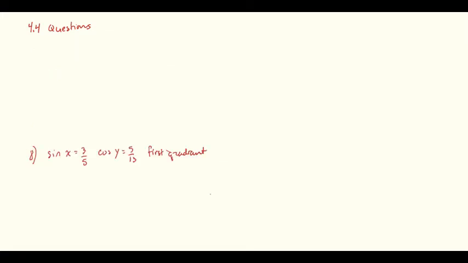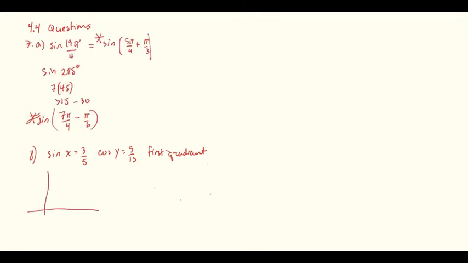Now looking at question 8, make sure you read the question before you see what I have written down. Sine of x equals 3 over 5, cos y equals that, and first quadrant. Well, it tells us that the angles x and y are in the first quadrant. So that's the important part. In the first quadrant, we're in the all quadrant where everything is positive. You can see sine x is positive 3 fifths, cos y is positive 5 13ths. Our angle x in standard position would be this one. It's giving us the sine ratio. The sine ratio is saying that opposite angle x is 3 and the hypotenuse of this triangle is 5.